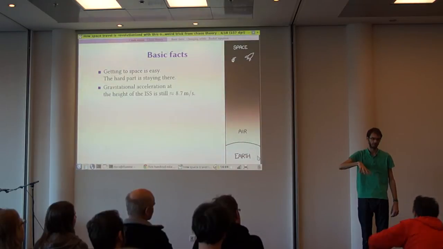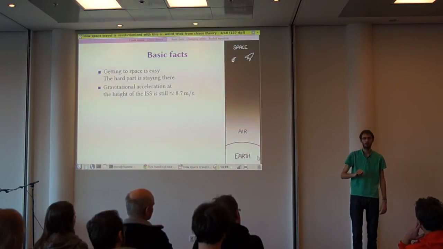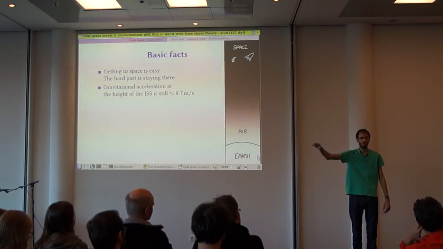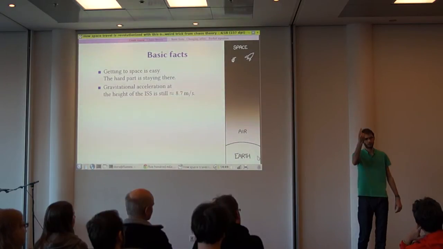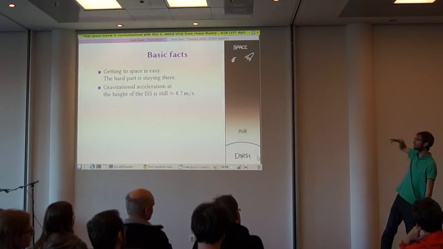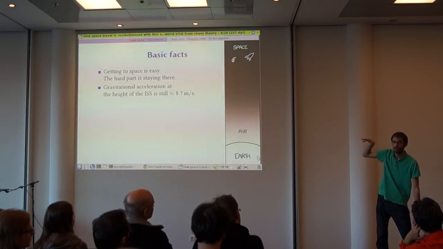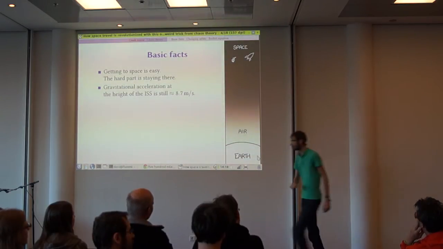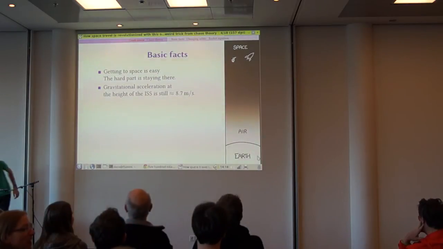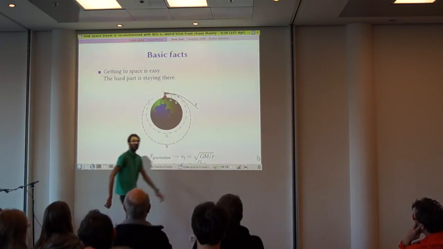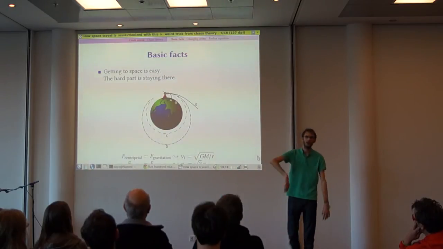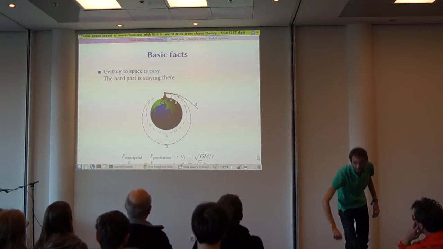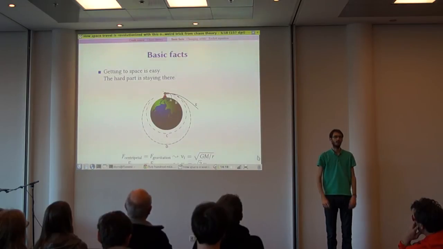If you actually want to get to space and stay there, you have to increase your horizontal velocity. First, you have to get to 100 kilometers, and then you have to try really hard to accelerate in the horizontal direction in order to get so fast that you miss the Earth when falling. Wikipedia has a very nice illustration of this. It looks like this. Assume that you're on Earth and you go up inside some tower and then you drop a ball. If you just drop it, it will do some parabolic flight and then it will go down like 3 meters away from the point you started.